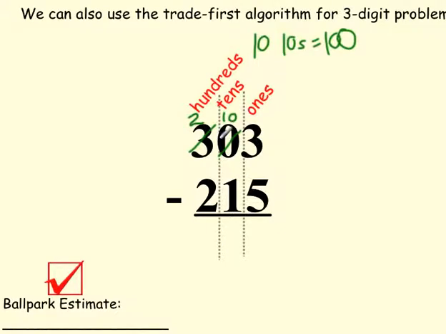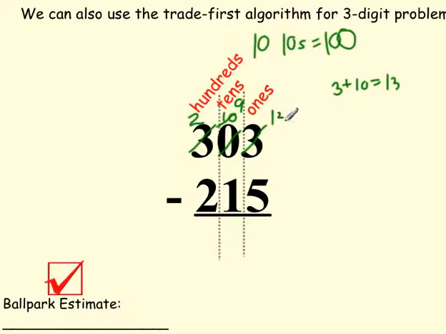We're not done yet because we got to get those cookies all the way back over to our ones spot. So now we're going to be like, hey, those 10 tens, can we borrow 1 and bring it over to the ones spot? And they're like, sure. So we're going to cross out our 10 and write a 9 and bring one of those groups of tens over to the ones place. So it's like saying now 3 plus 1 group of tens is equal to 13, okay? So now we're going to cross out the 3 and we're going to write 13.